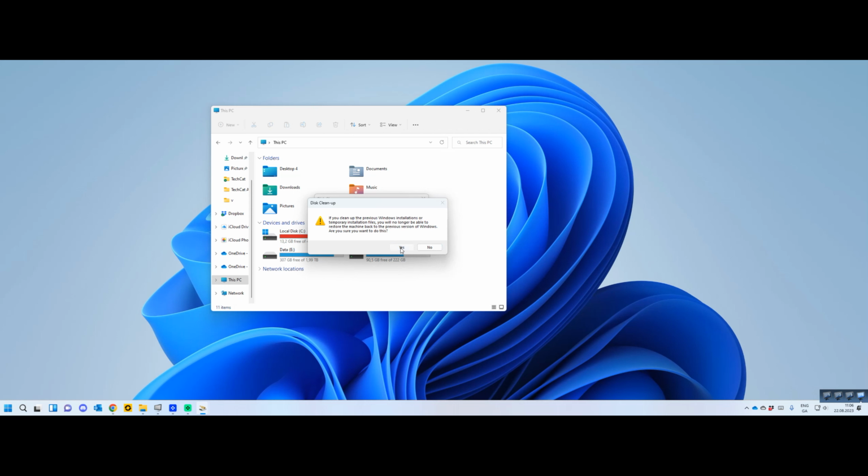Now it's going to try to clean up the C disk, and that's going to take a while, depending on the computer and the disk type that you have, but in my case it shouldn't take that long. So it's calculating the previous installation of Windows files, and it's going through the process of deleting those files.